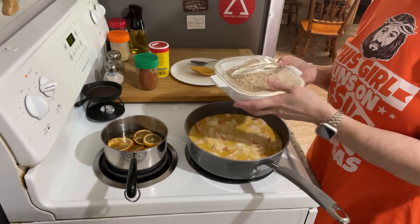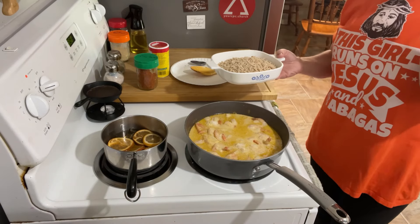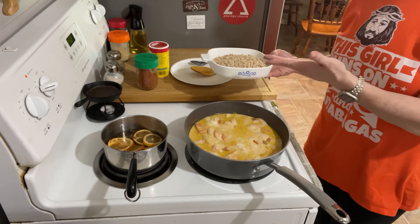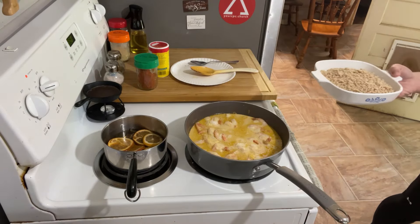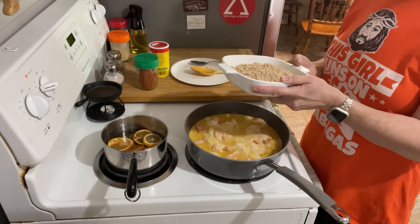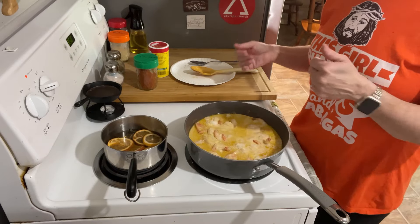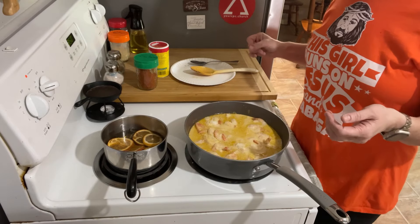Really quick — because this is my meal prep — I poured the chicken out onto something, zeroed out the bowl, and put the chicken back in so I now know there are 230 grams of riced chicken. Later when I divide it out into servings, I need 76 grams per each of the three servings. I'm obsessive about making sure things are even — I don't want Tuesday's Terry to get more than Monday's Terry, or Friday's Terry to have less than Tuesday's Terry.